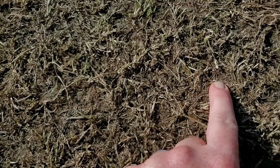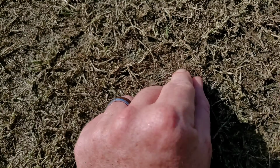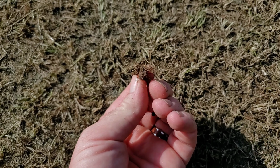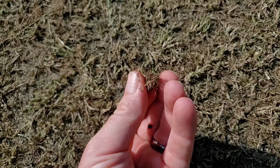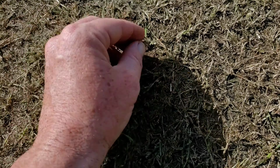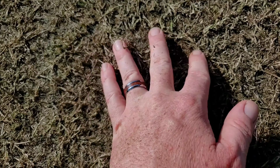There you go. There is the dirt right there. We're going to go ahead and scarify because I want to get all this. Can you see that right there? That's what those worms are living in. This is what's robbing nutrients from our grass. All our fertilizer is getting hung up in there. So we've got to get that up. So we're going to come behind it with a scarifier.